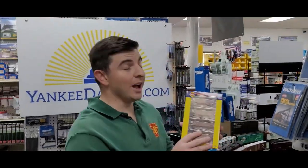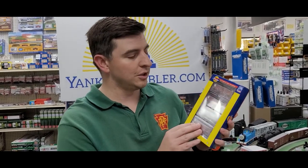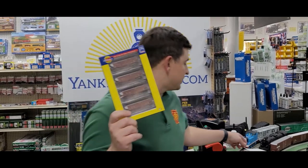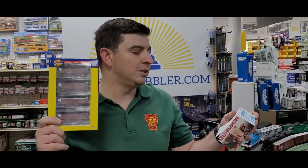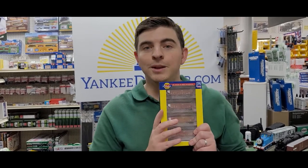But no, these are actually really nice looking cars here. So if you have, you know, these are from Athearn. These are great looking cars here. If you're an N-scaler, you want to get a nice open hopper car train. These are a really affordable price too, because this four pack retails for $109.99, but we're selling here for $87.96. So that's a great deal to get on these hopper cars. I recommend maybe you get a couple of these, have a nice long hopper train going. I think they look really great. I know our N-scalers are really going to love that.